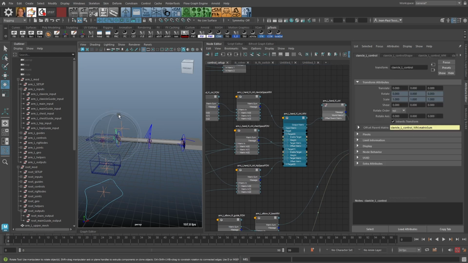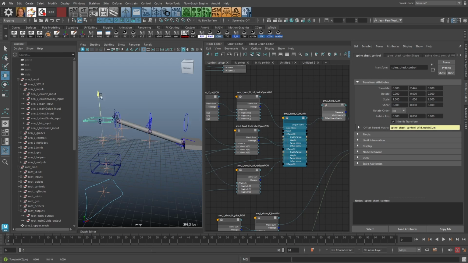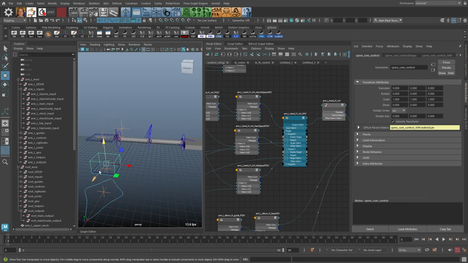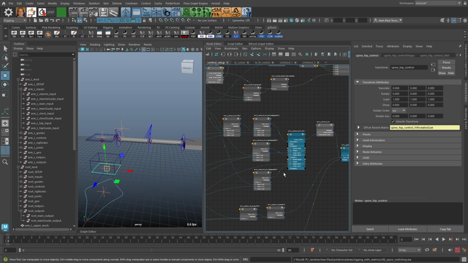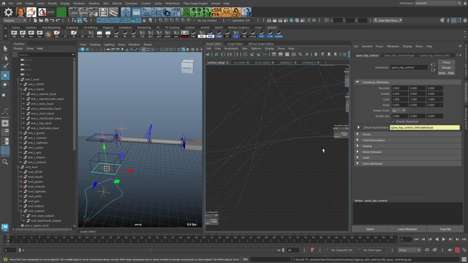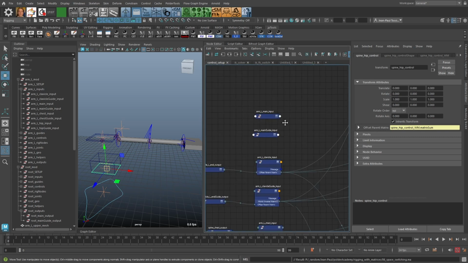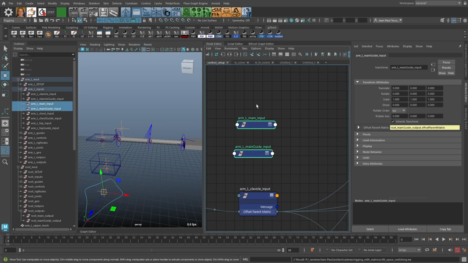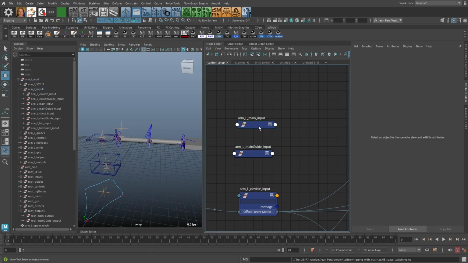So if we move the clavicle, again the hand stays at its position. If we move the chest, it will stay at the correct position. And now if we move the hip control, the hand moves along with it. Then we have left the main control space, so we can do the same thing. We already have the main outputs connected to the main inputs.